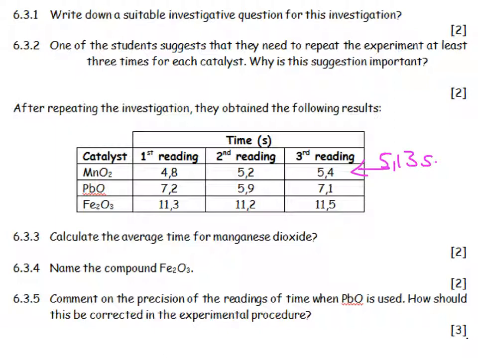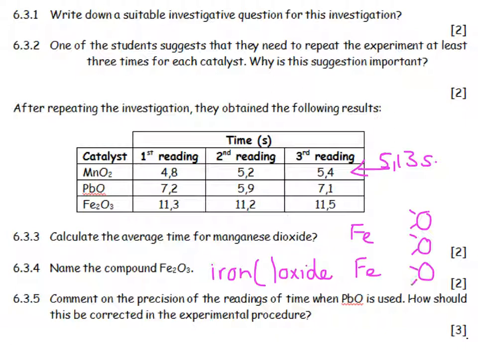Name the compound Fe2O3. It is iron, clearly. It is oxide, clearly. But it's got some sort of stock notation because iron is a transition element. So I'm going to put iron here. I'm going to put 2 of them there. I'm going to put 3 oxygens. I know oxygen has 2 arms, and therefore each of these ions must have 3 arms in order to hold hands. So to get the marks, it is iron 3 oxide.